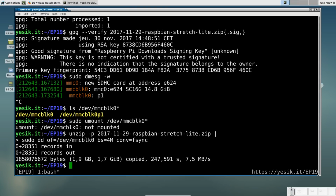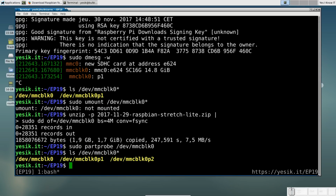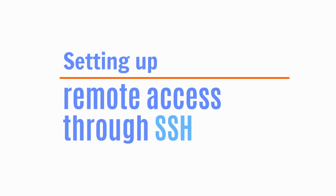Finally, since in the process we have overwritten the partition table of the device, it doesn't hurt to ask the kernel to reload it. If you have a keyboard and an external monitor to connect to your Raspberry Pi, you've done all that is needed and you are ready to boot the board from the memory card.